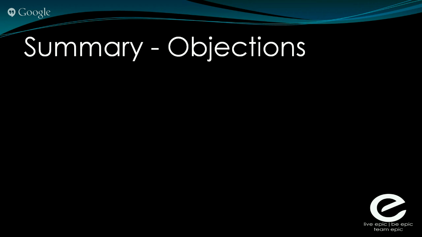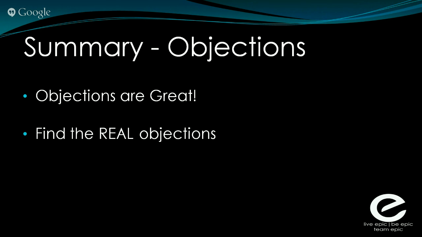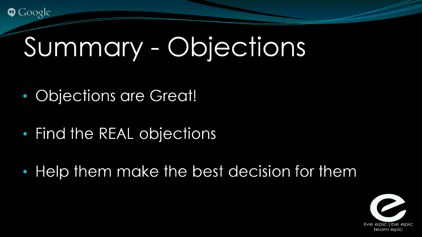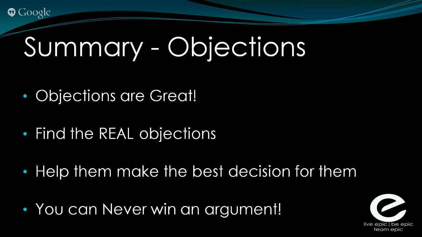Fantastic. All right, so about objections. Objections are actually great things. Do not take them personally. Find the real objections. Remember, if they have real objections, you just really need to give them some extra information to help them make that jump from whatever they are to an actual 10. Help them make the best decision for them. Be genuinely on their side, empathize with them, remember your own experiences when you were presented with this opportunity. And of course, you can never win an argument, so please don't go out there arguing with people. Help them make the best decision for them, and of course, ask lots of questions.